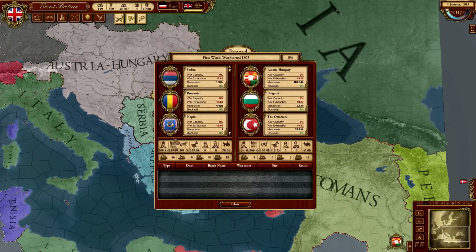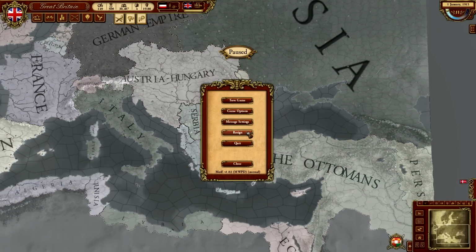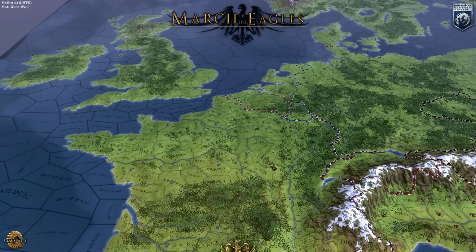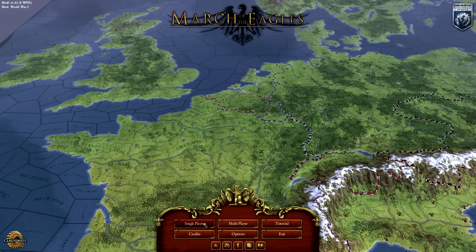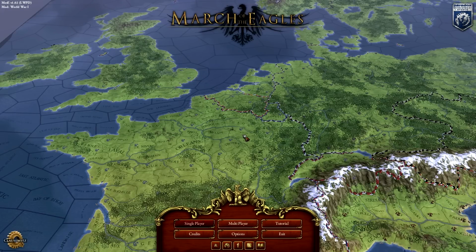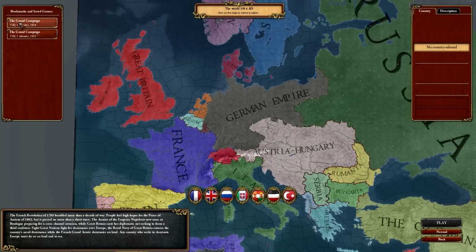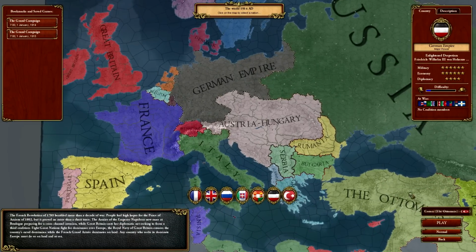The two sides, so the Triple Entente and the Central Powers, start pretty much power even. Okay, not now because Germany left. So I'm just gonna show you the other starting date, which is the one in 1914 already. I know that the First World War did not begin on 1st of January 1914, but I honestly don't care. Yeah, so 1914 starting date.